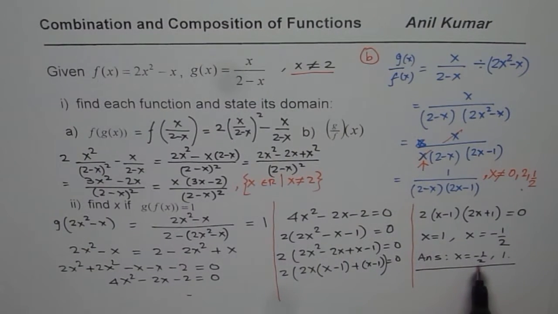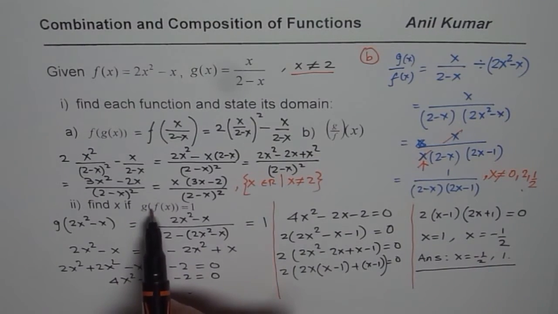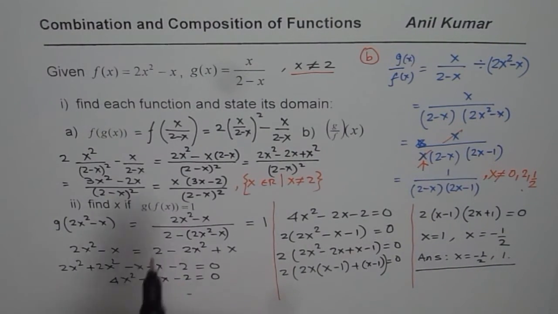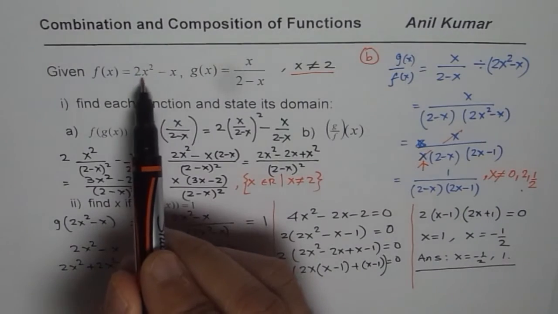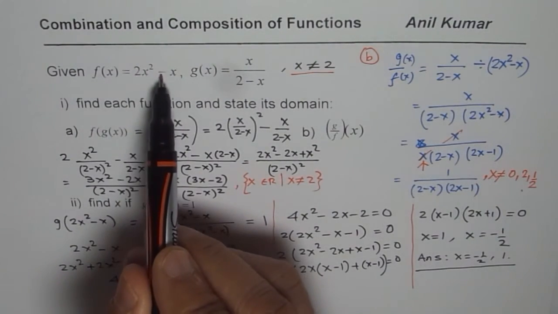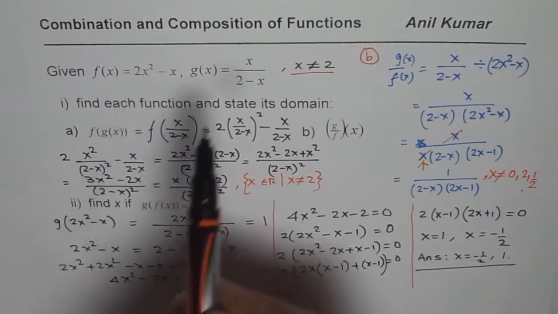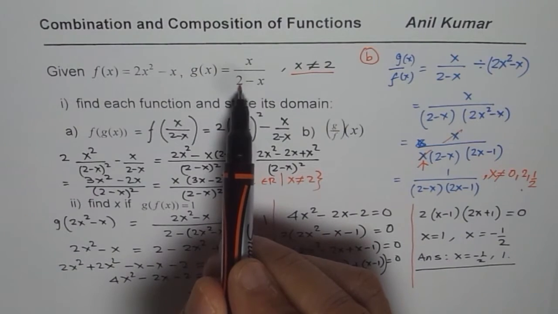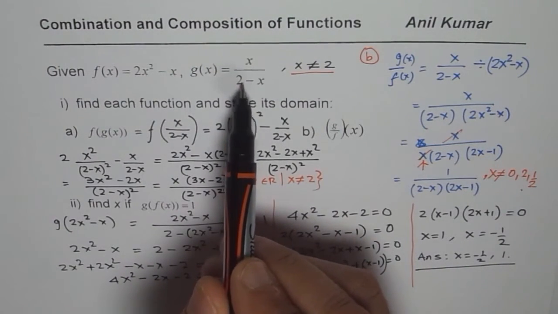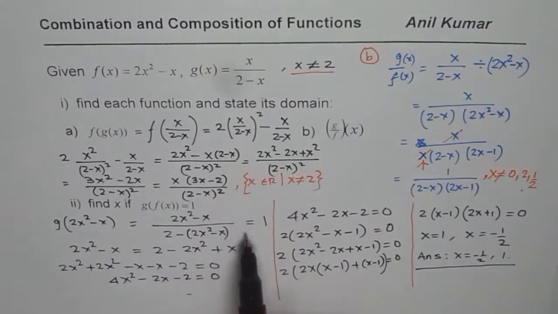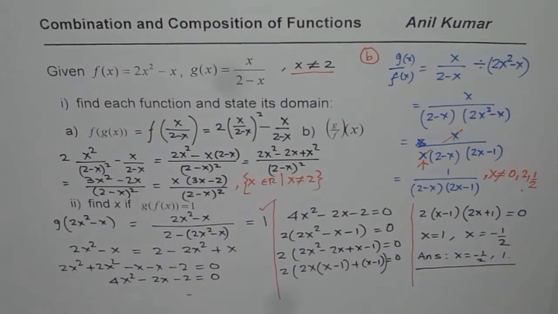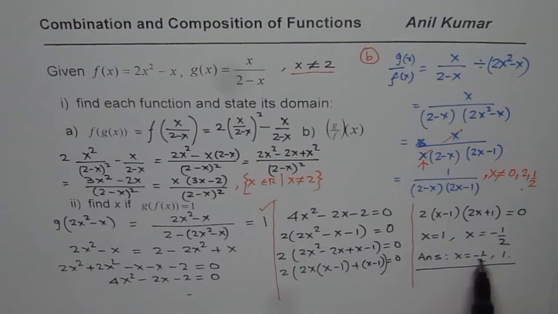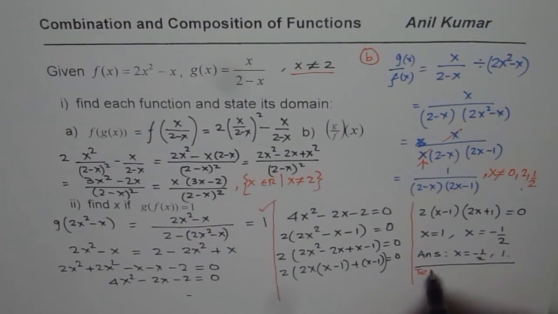Now, as an exercise, what you should do is check what is f of 1. So f of 1, you can plug in 1 here. When you plug in 1, you get 2 minus 1, which is 1. And if you plug 1 here, then what do you get? 1 divided by 2 minus 1. It is 1, so you get 1. So that confirms that the answer is correct. Similarly, you can substitute minus half also and check your value. So test, or I should say check result.